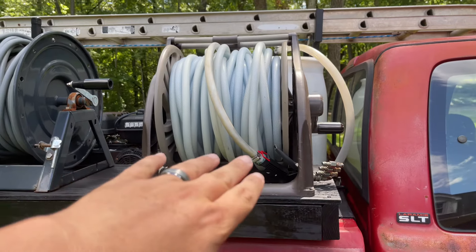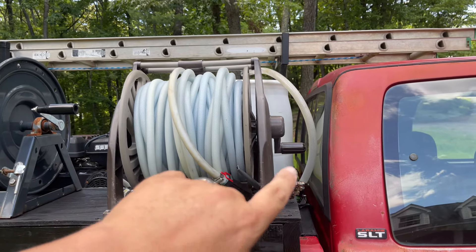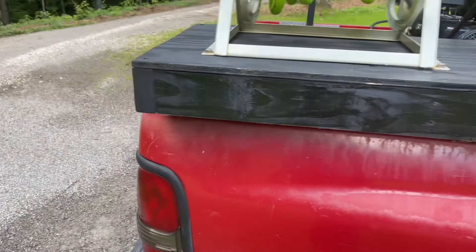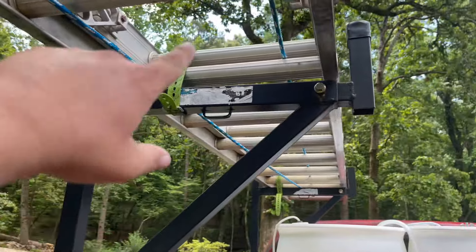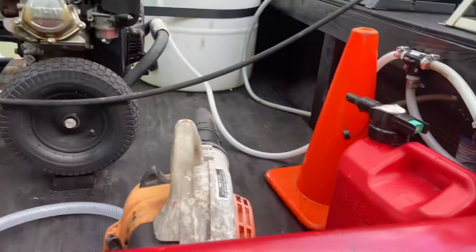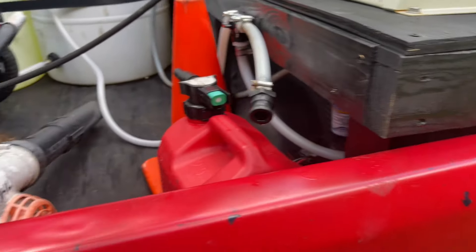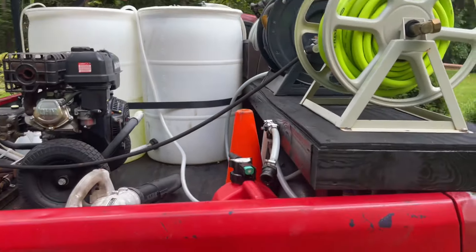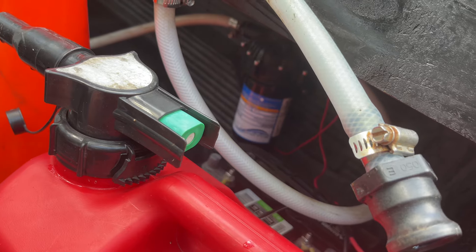Would I love to have $1,500 electric stainless reels up here for looks? Absolutely. Would I love to push a button and have it reel up on its own? Absolutely. But I don't. My skid is wood — it's brand new, I just made it a few months ago. Got a ladder rack from Harbor Freight, Titan straps holds my ladder up, ladder racks bolted in from the side. Would I love to have a stainless skid? Absolutely — it's going to last longer. But it's going to cost probably 15 times more, so that's not anything I'm interested in.